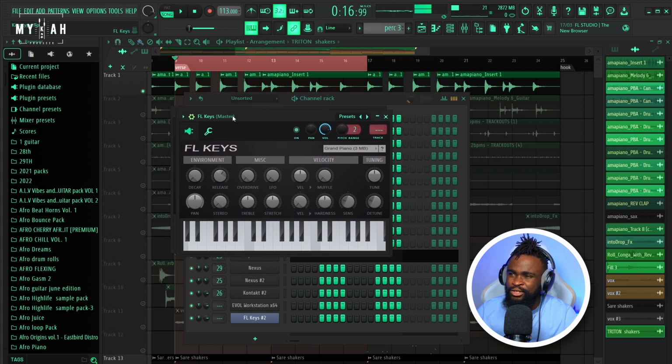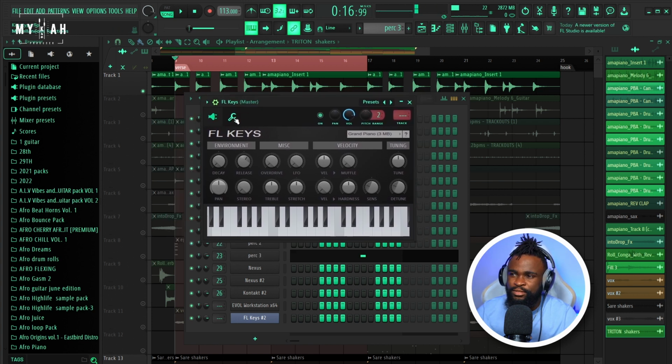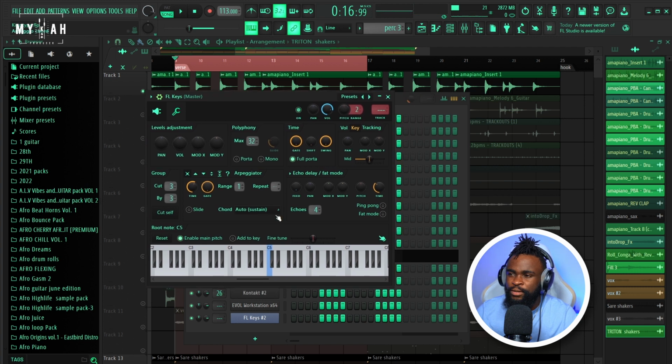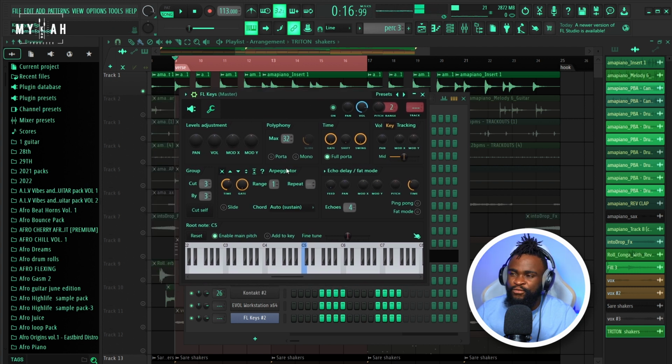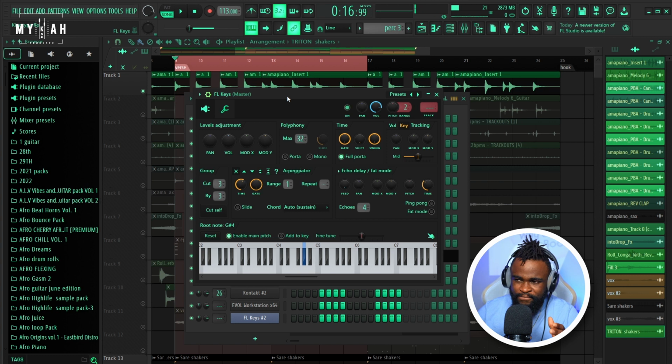So to do that, I just come to these settings on your keyboard. I count how many keys from C to E. So if I'm to count now, we have 1, 2, 3, 4. So we have 4 keys to E. So to transpose it, all you need to do is count backwards. So we count 1, 2, 3, 4, which is our G sharp. Then I just right click on it. So now whatever I play on C is going to sound like I'm playing on E.